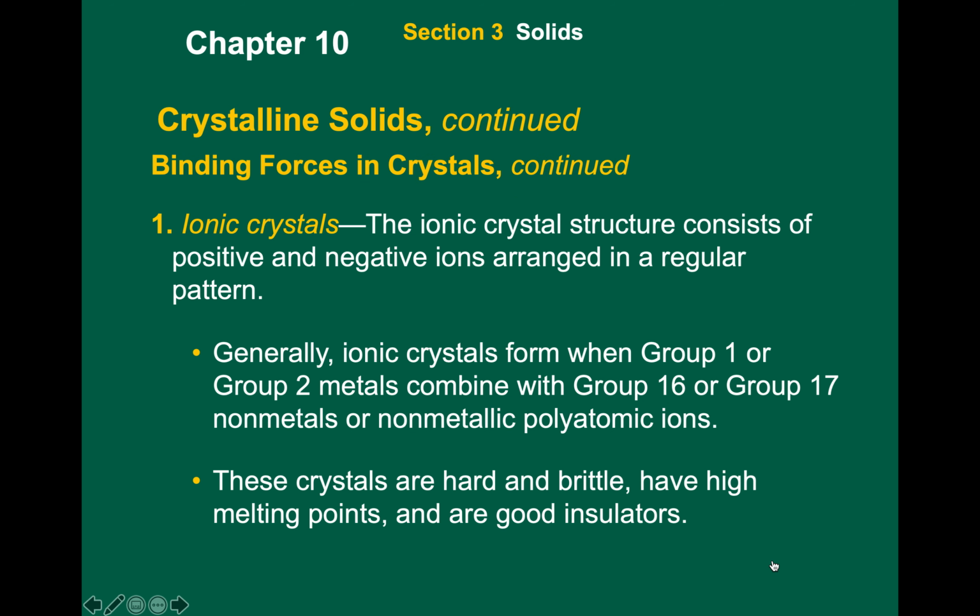Okay, that brings us to our first force, which is going to be ionic crystal structures. So these are the ionic crystals that are going to form between group 1 and 2 metals and group 16 or 17 nonmetals, aka sodium chloride, group 1, group 17 halogen. And those two things are going to have what we call an ionic bond. That ionic bond is basically made of the positive being attracted to the negative, the positive sodium atom being attracted to the negative chlorine atom, and when they are attracted that way, they kind of order themselves in a regular pattern. And this is a very good example of one of those 3 different unit cells.